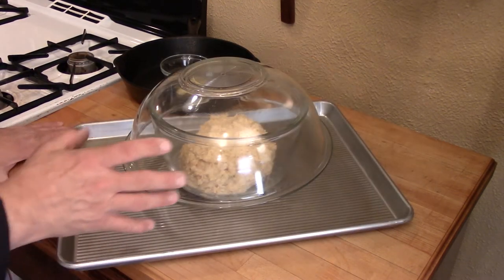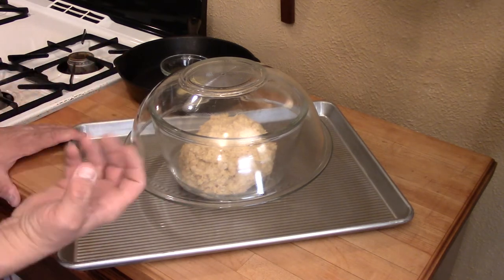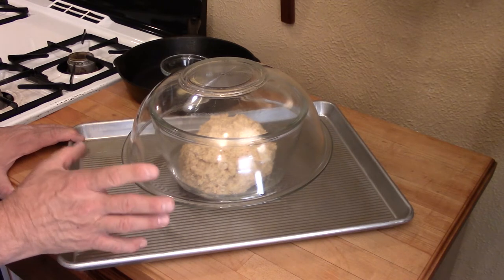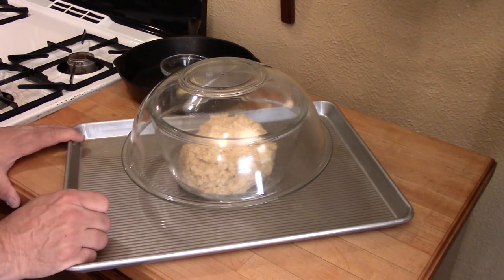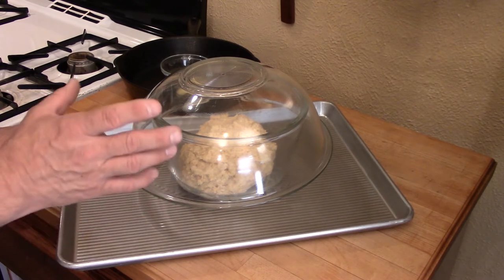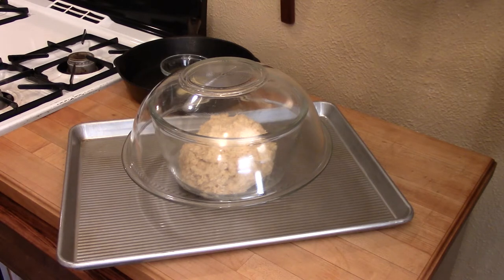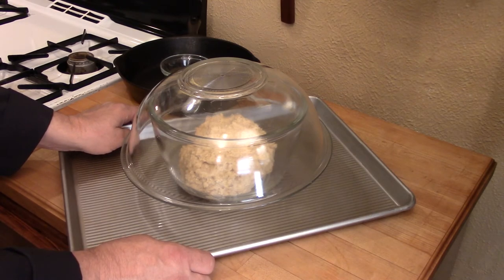Now guys, as I was mentioning to you earlier, two reasons that we have our glass bowl here. I mentioned the first one is, you know, good transparency. I want my audience to see this. But at the same time, here's what you need to know about yeast. We've got a lot fighting our yeast. We got the alcohol fighting it. We got the salt fighting it. And we want this to rise, okay? So we don't need anything else fighting against it. Well, yeast and metal don't like each other, okay? So with metal bowls, stainless bowls, or anything like that, avoid trying to rise dough in those. Rise dough in glass, rise it in ceramic, rise it in plastic, but avoid putting it in metal because it just doesn't react well with the metal. The metal impedes the growth of the yeast. So there's your other reason for doing glass. Now I got to get this in a warm location and give it lots of time.